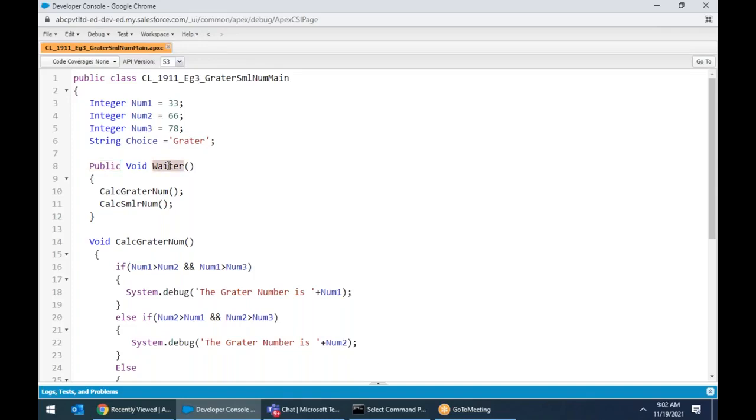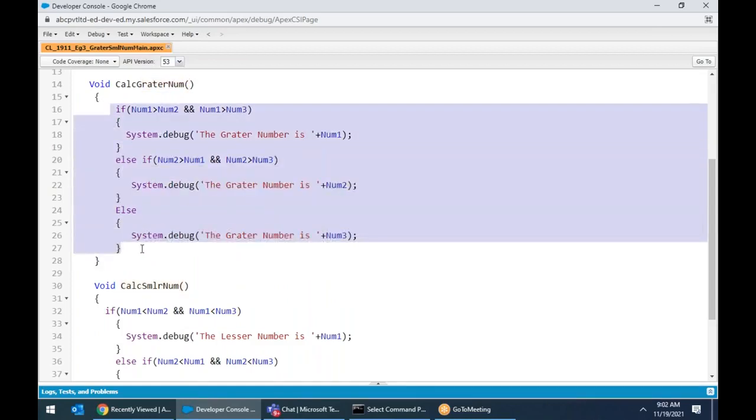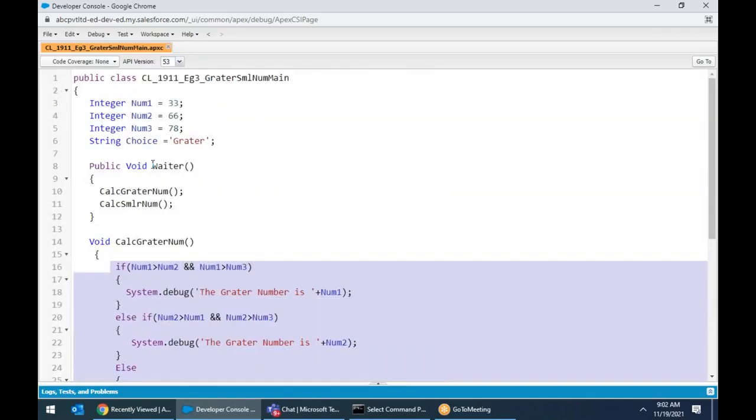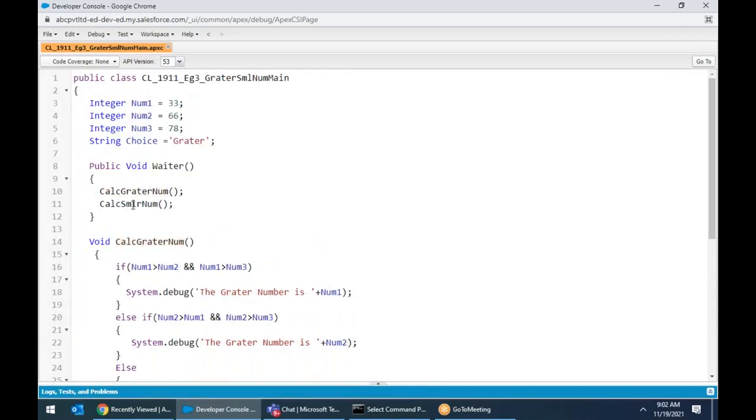The waiter will come inside the house, go inside the kitchen, and call the greater num and the smaller num. Anything inside will be cooked, and then the waiter will give it outside. The outsider never even knows what is inside the kitchen. Inside the kitchen, there is a smaller, greater. We don't know. We know only one person, the waiter.